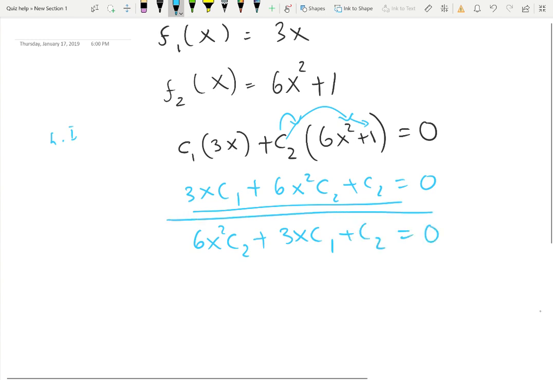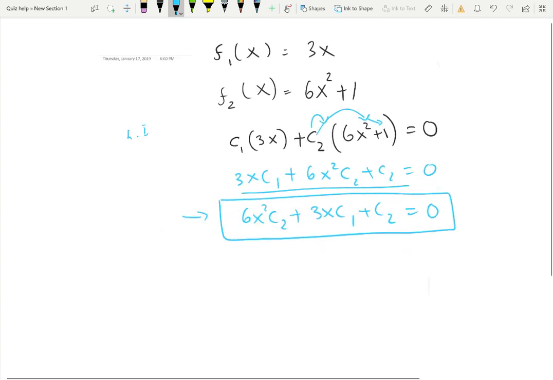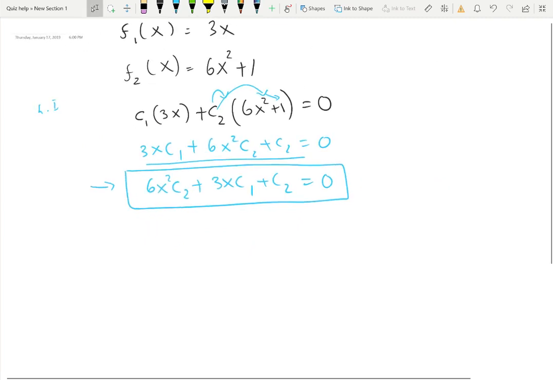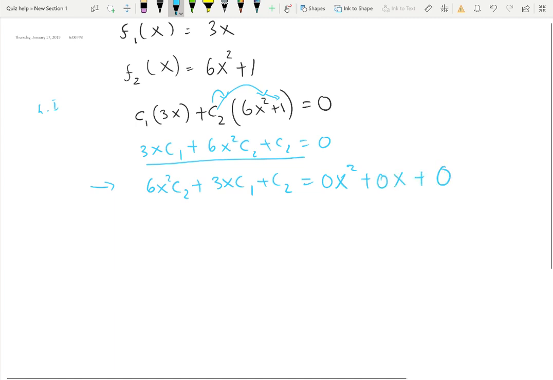So now we have an equation. Now we want to solve for c1 and c2. You have two unknowns, but really you have one equation. How do you solve it? Let me show you how. On the right hand side we have 0, right? On the left hand side we have a second degree polynomial. Now let's write the right hand side also as a second degree polynomial, which is actually 0x square plus 0x plus 0, because that is how you get 0.